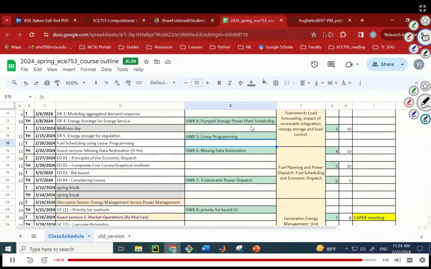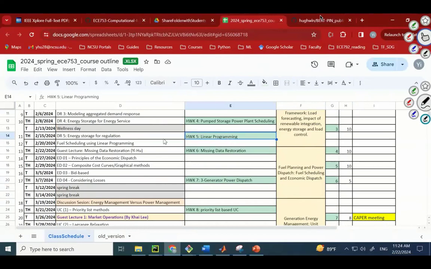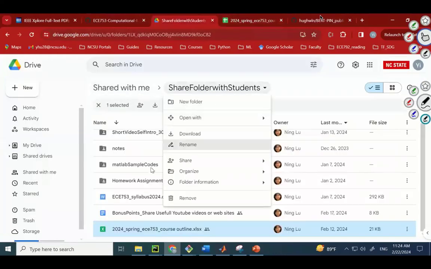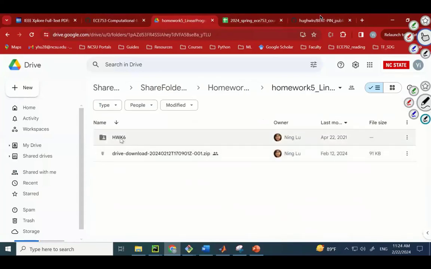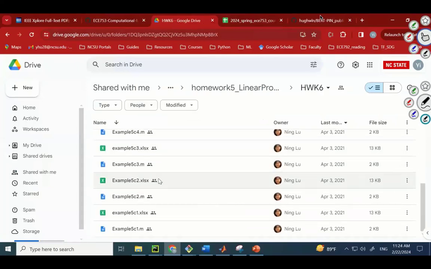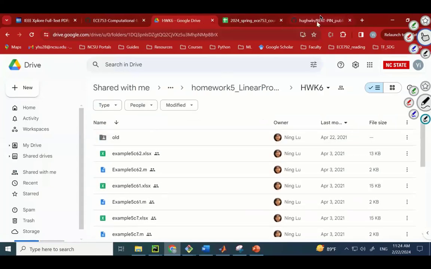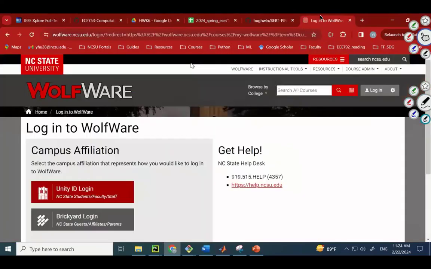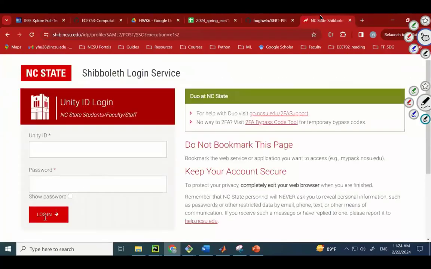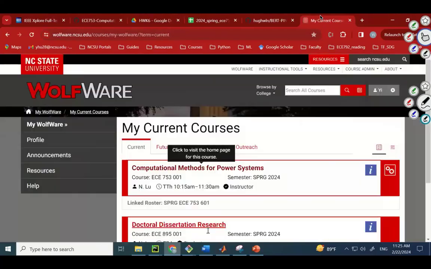What about homework 5? Do you know anything about it? You mean homework 5? Yeah, I don't know what the instructions are. You don't find the instruction? We have the Excel sheets and the MATLAB files, but not the instructions. Oh, I don't see anything here. Let me check. Anything on Moodle?